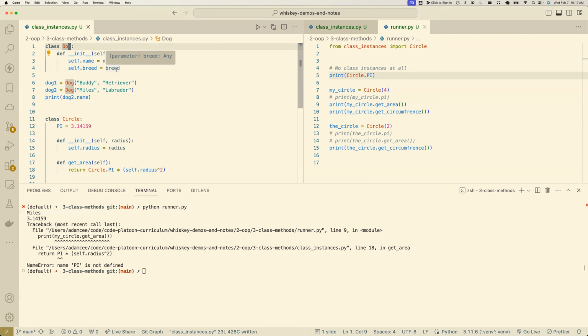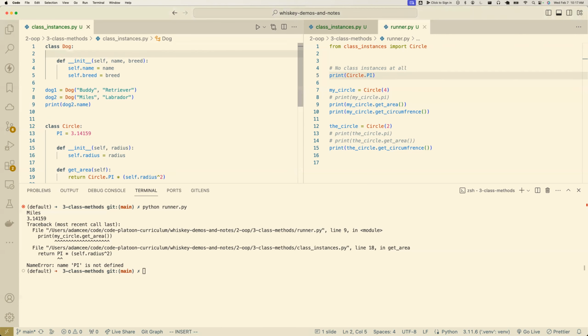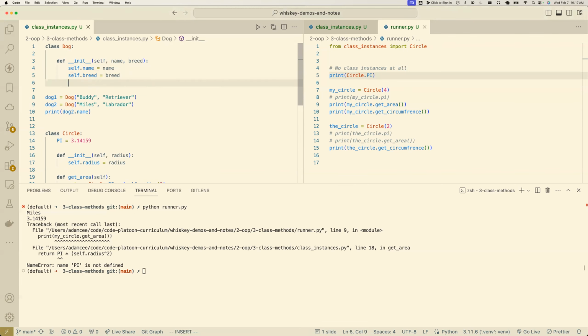Right. So assuming that all the dogs have four legs, you can just inside the function init put self.legs equals four. So is this an instance attribute or a class attribute? That'll be a class attribute. This is actually an instance attribute. When we define an attribute when we're creating a class with self dot something, we're saying, hey, when you initialize this instance of the class, set self dot legs to four.